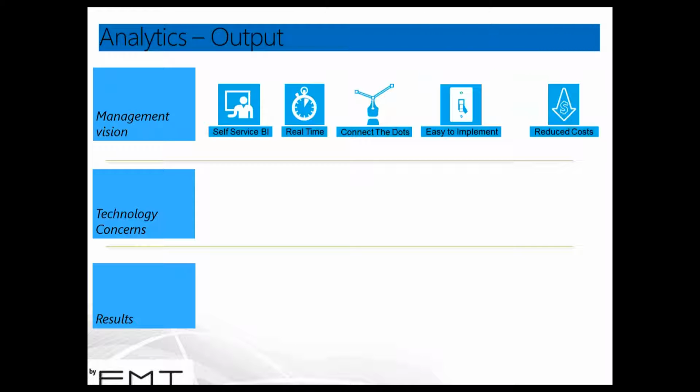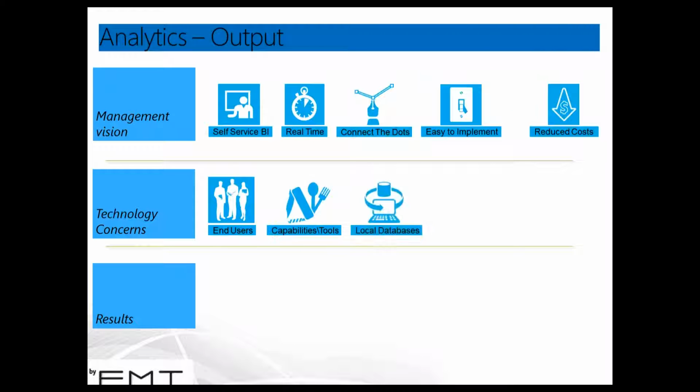So keeping this management vision in mind, the technology concerns that we feel need to be considered so that you could choose the best technology are the 5 that I have on the screen now. I'll start with end users. I feel this is the most important one as well.